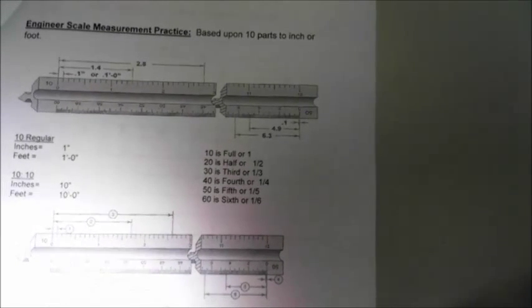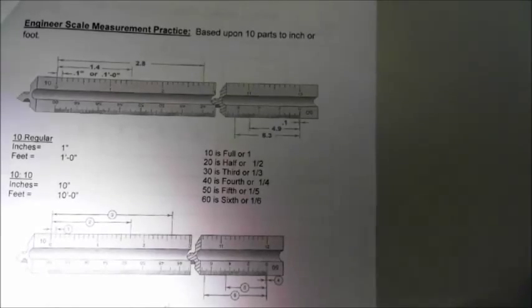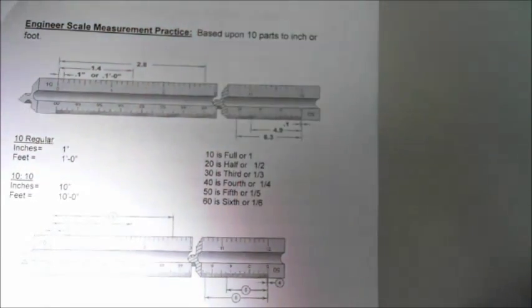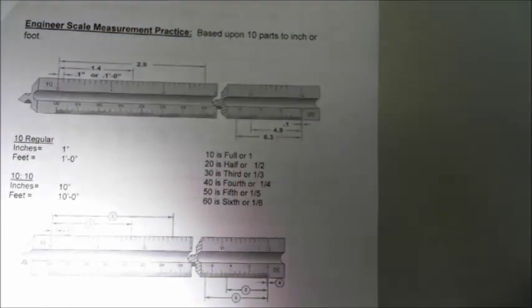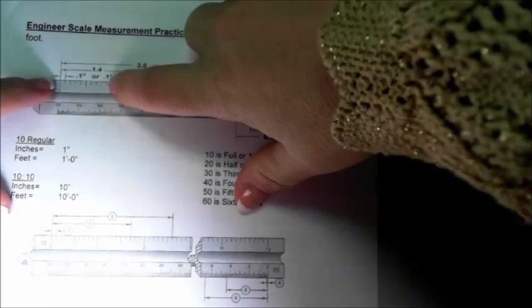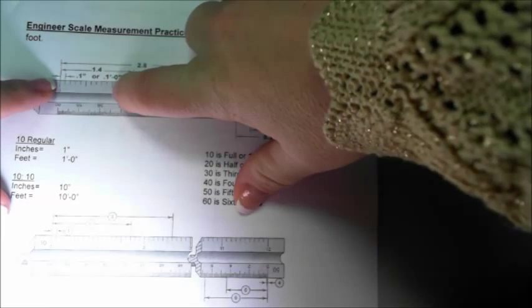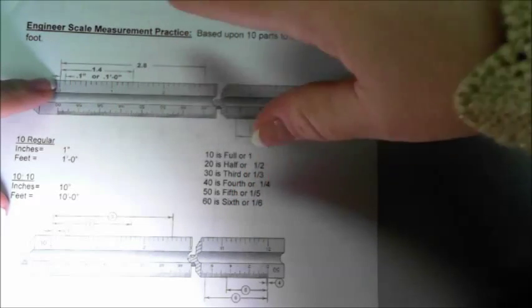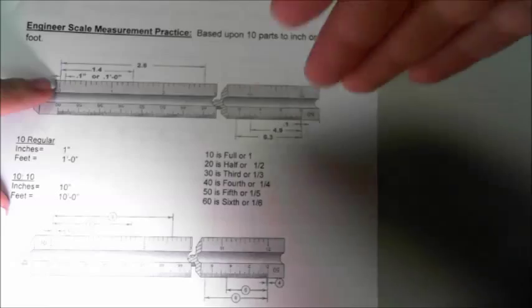So, the thing about your engineering scale is it's based on tens. For the example here, it could be feet, it could be inches. Those are the different measurements. So, it's kind of like the hybrid between the metric and the architect. You can look at it that way. This could be 1 foot, 1 inch, 1 whatever. It just depends on what the requirement is. It'll tell you what your scale is.